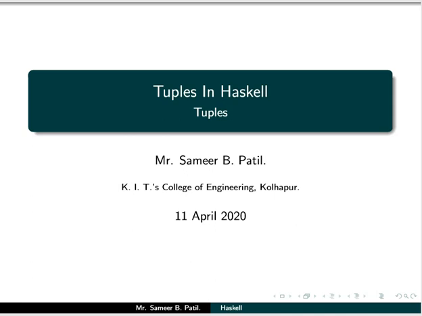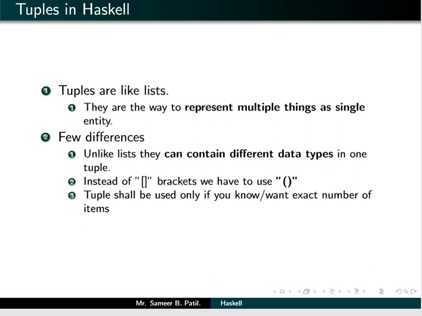In the earlier video, we discussed lists in Haskell. There are many common things and differences between tuples and lists in the Haskell language. Let's see them. Tuples are very similar to lists in terms of what they are used for. Tuples are also used to represent multiple things as a single entity.